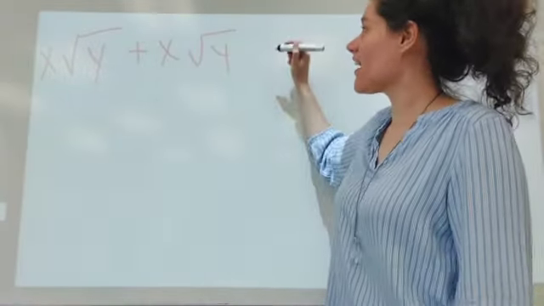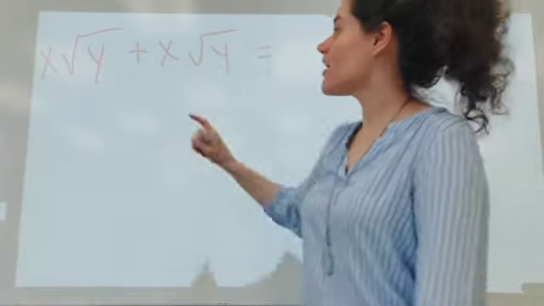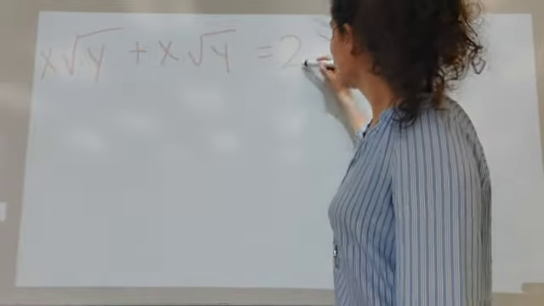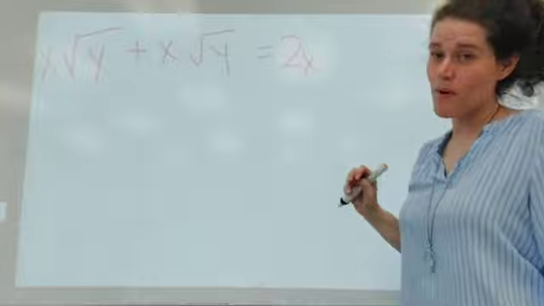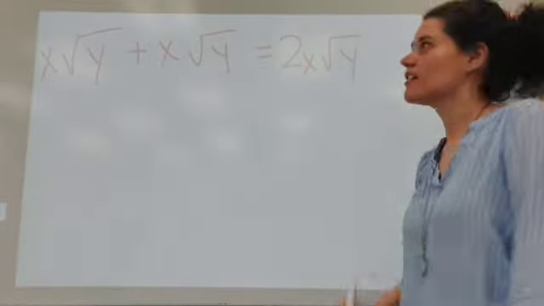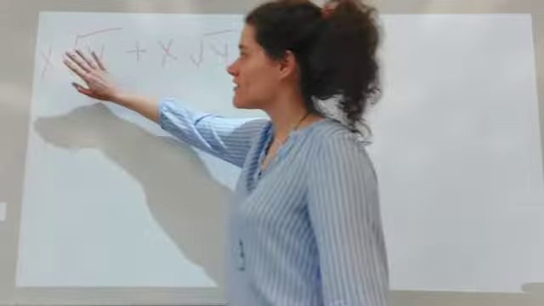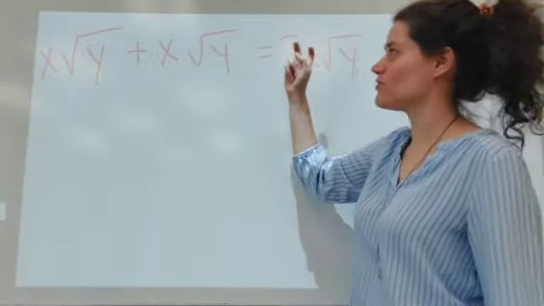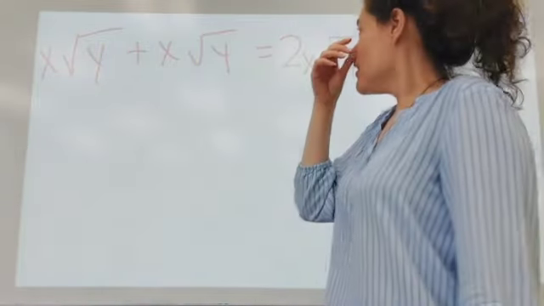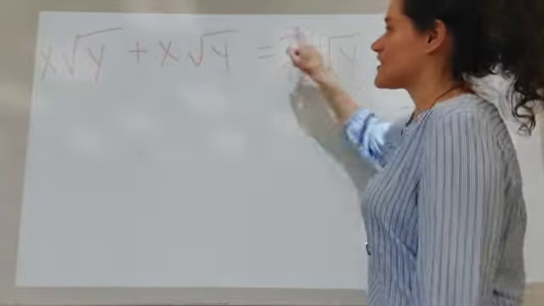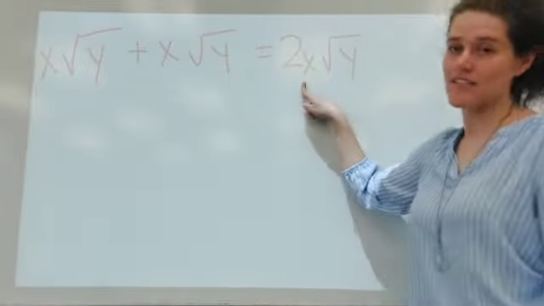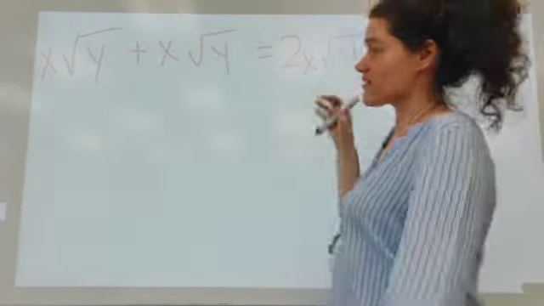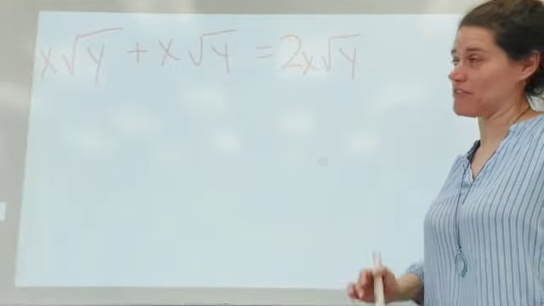From here, I can do this addition, okay? So x plus x would be 2x, and then the square roots of y are going to stay the same, right? Because this is x square roots of y plus x square roots of y. So there's 2x square roots of y. All right, so inside the radicand stays the same, and you just add the variables together. That's going to give me 2x. If anything at all changes from this process, I will not be able to add them anymore.